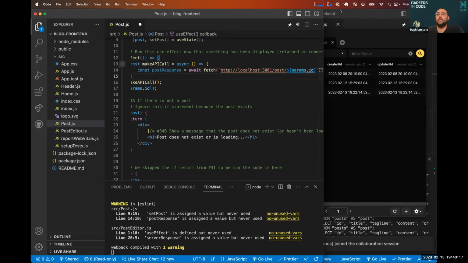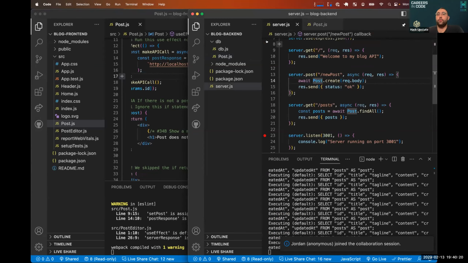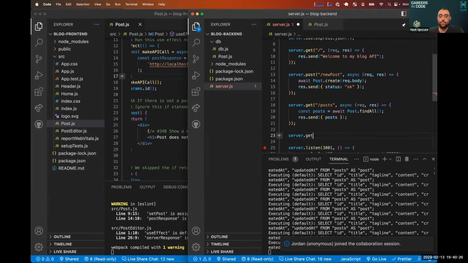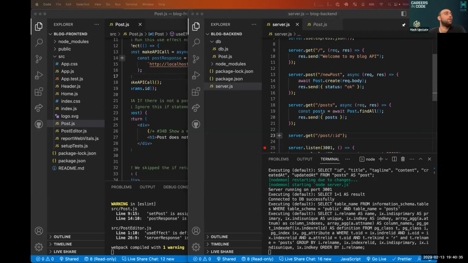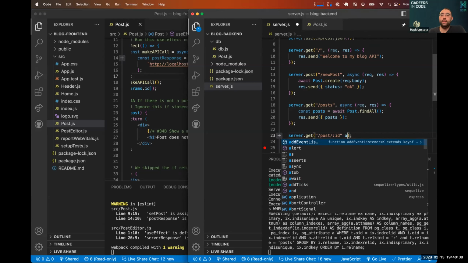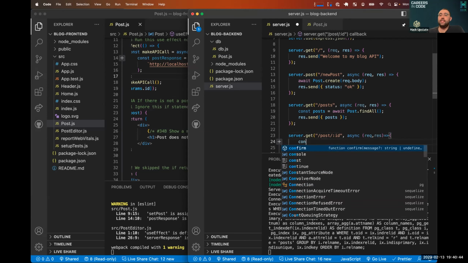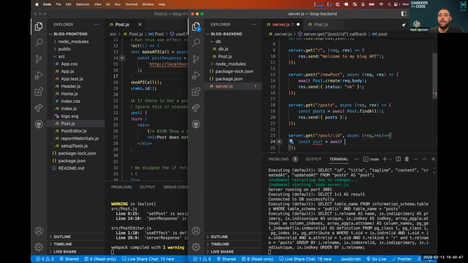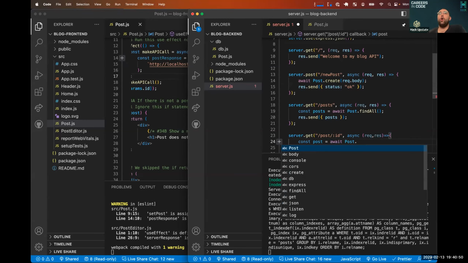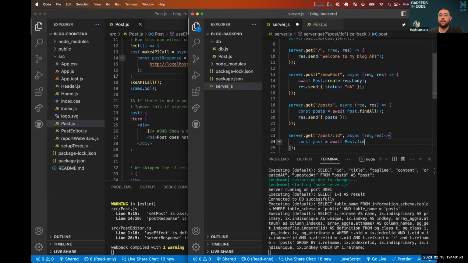And what we're going to do is go back over to our backend. We're going to go to our server.js and say server.get a post with an ID in the route. Then we need our async req, res. And we're going to say, the post that we're looking for, instead of going to the database and finding all the posts, I want to find the post by the PK, the primary key.